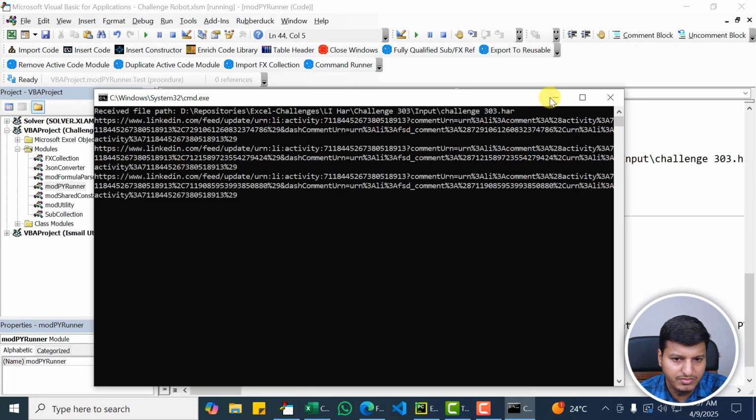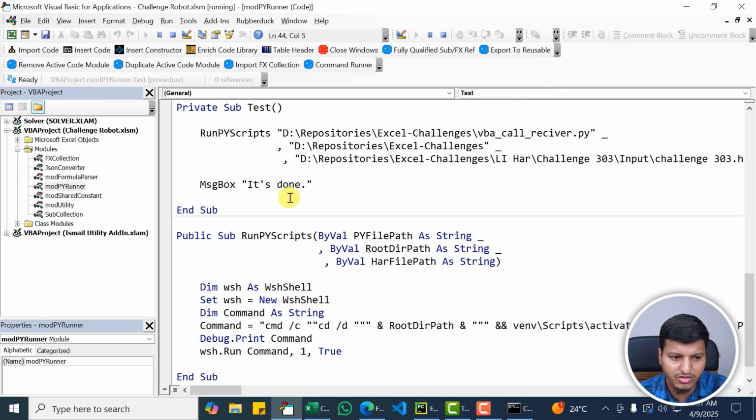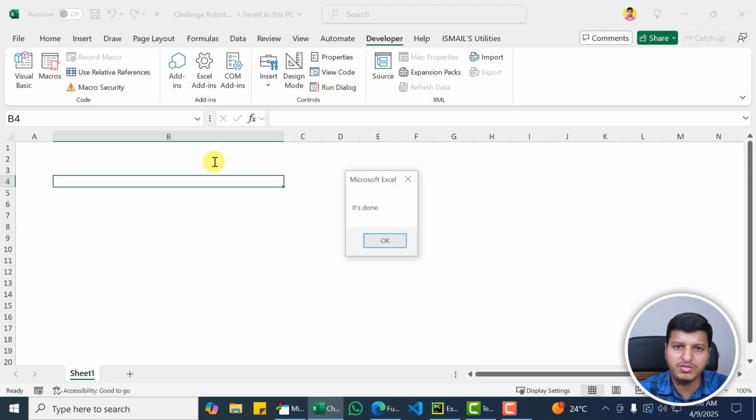So it's running, but you can see the VBA message box has not appeared yet because it's running that Python script. So it's waiting till the Python script finishes its run. Once this command prompt closes, then I'll get this message box, and I'll show you how you can run this so that it doesn't wait for the Python script to finish. Let's say you have some worker code that you want to just run and it will take care of other stuff, and you don't need to get a response from the Python side to be used further in the VBA side. In that case, you can just run this command and then further process the VBA side without waiting for the Python side. And you can see it says it's done.